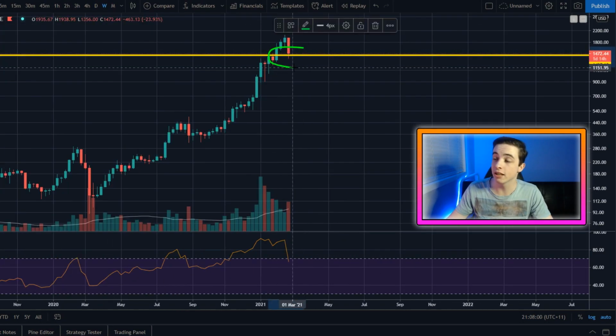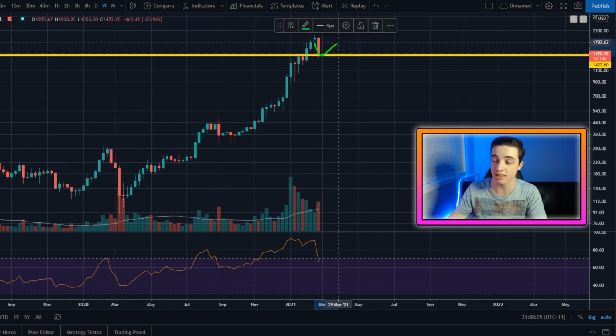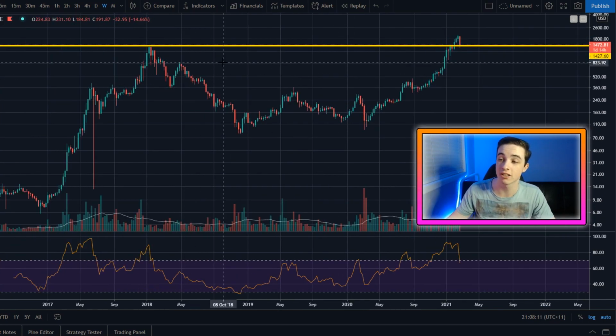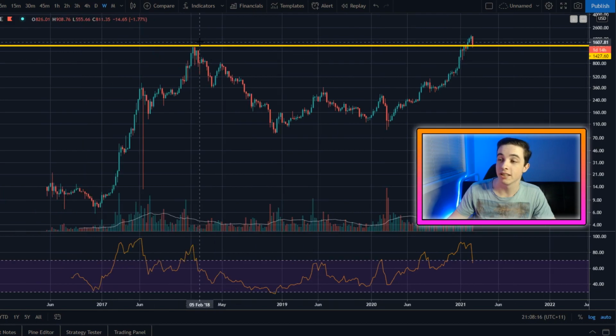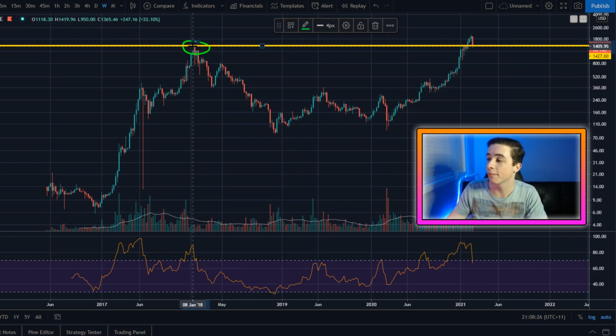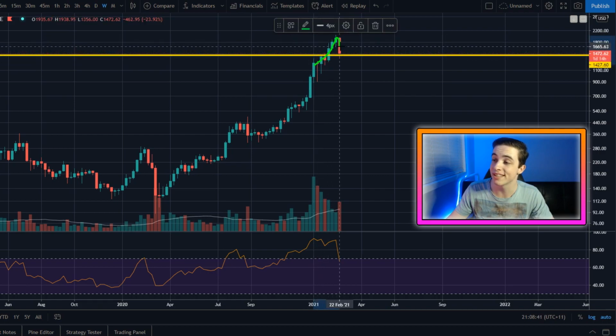I actually had this yellow line mapped out on the chart before Ethereum began getting support at this price level, and that's because this yellow line, and by the way, this is on the weekly chart, so this is way zoomed out for Ethereum. This yellow line was the previous all-time high for the top of the bull market for Ethereum at the end of the 2017 bull market. Once again, coming in at around 1,430 US dollars per Ethereum. And right now, as you can see, Ethereum's obviously broken above that level, and it's now retesting that previous all-time high level as new support.